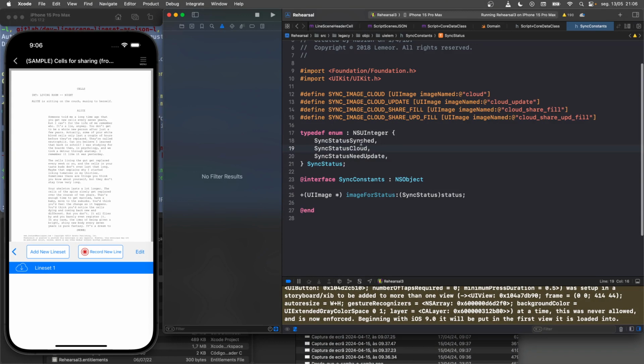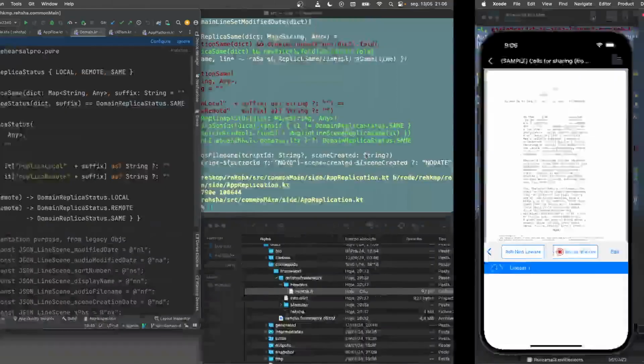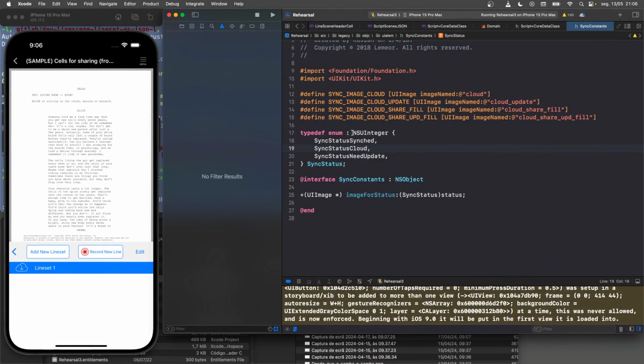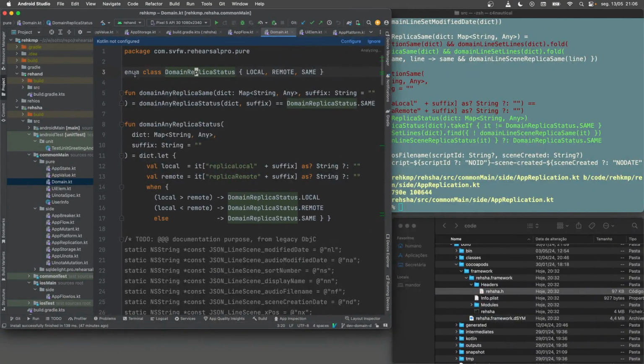And instead of saying synced, cloud, and need update, it's what it actually is, which is local, remote, or same, meaning the local is the most up to date, the remote is the most up to date, or they're the same. That's a replica status, effectively three possible states here. So here we're just using an enum, just like we had an enum originally. That looks pretty much the same. Sync status, we're doing this on the Kotlin side using an enum class. Domain replica status: local, remote, same.